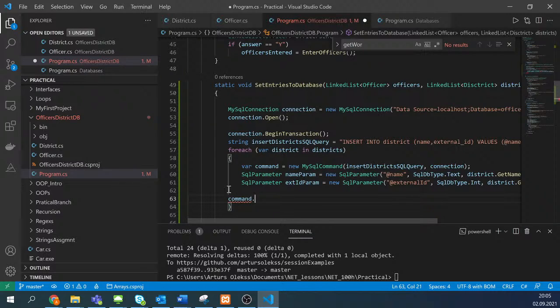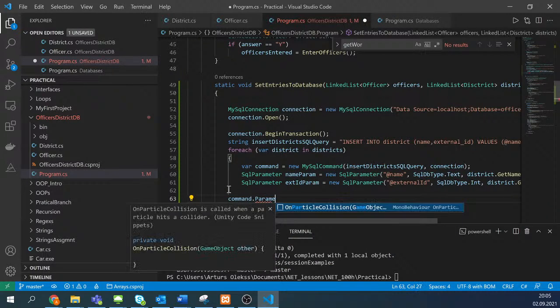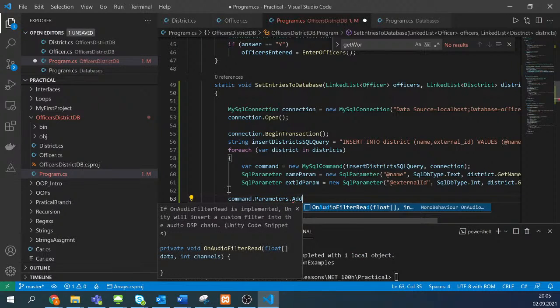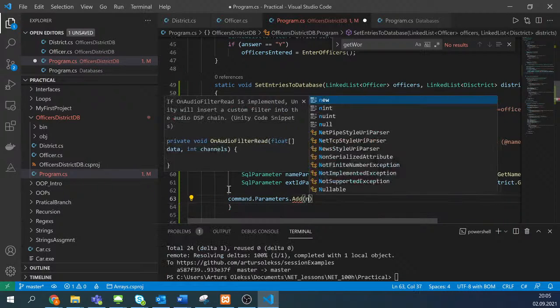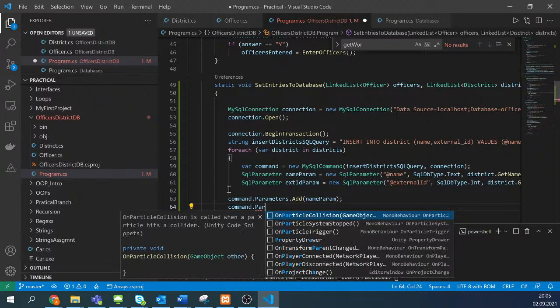The command, I will navigate to the parameters, and from here I will add the parameter. And then I will explain later why we need these parameters.